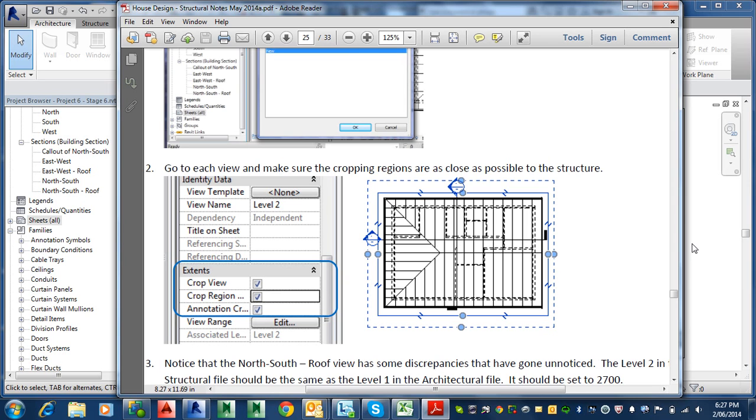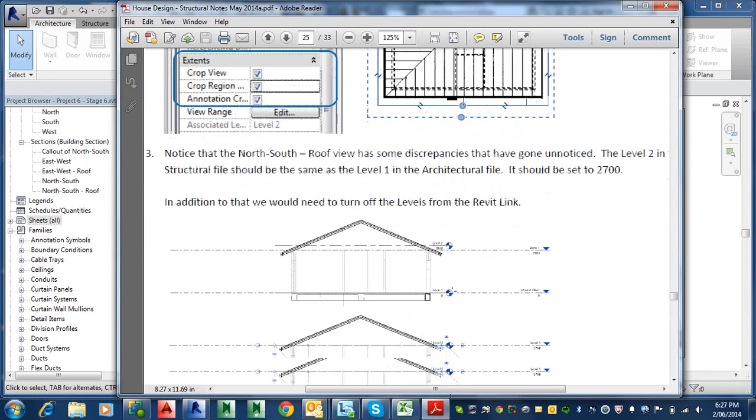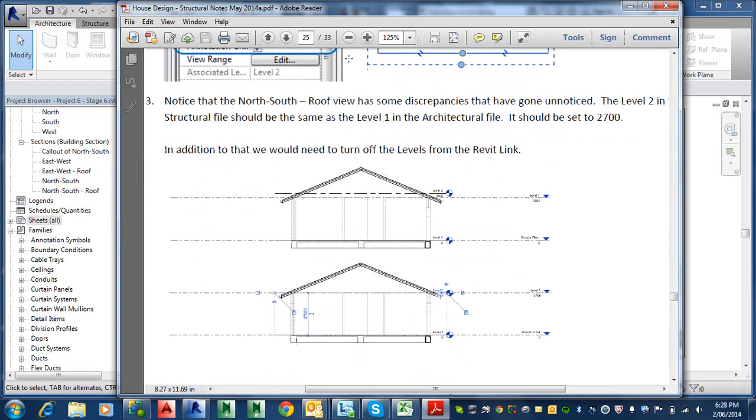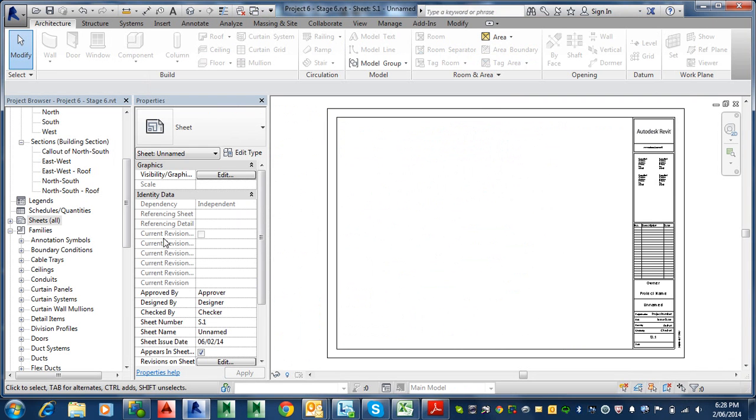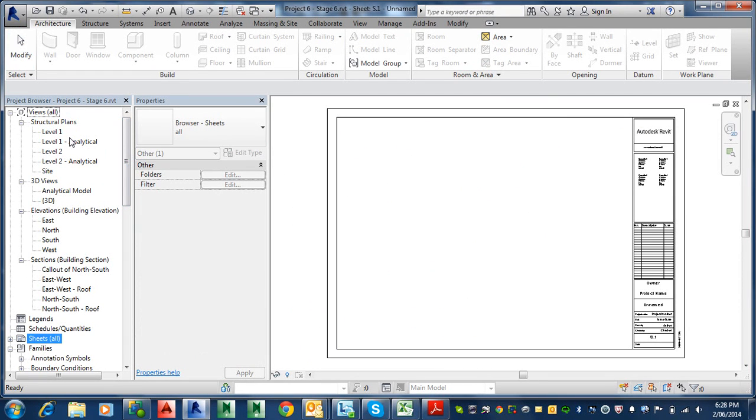All right, we'll have a look at that in a minute. So let's do that now. We're going to do that for every view. And then we're going to tidy up some of the levels here as well. So basically, what we need to do is go up here and work out which are the views that we want to print, and then just act on those.